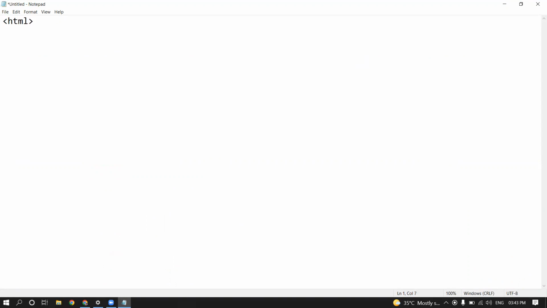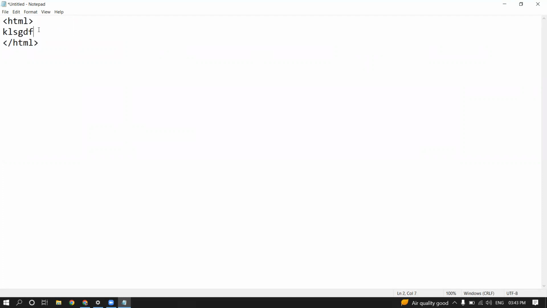For example, this is the html tag, and it contains the html closing tag, so that is one element. Between the starting tag and ending tag you can write some content like this. That is the whole element.